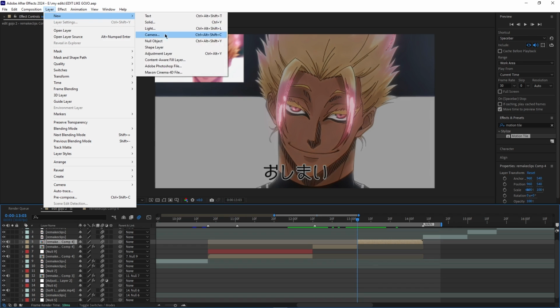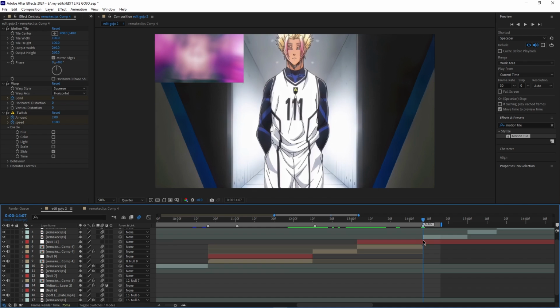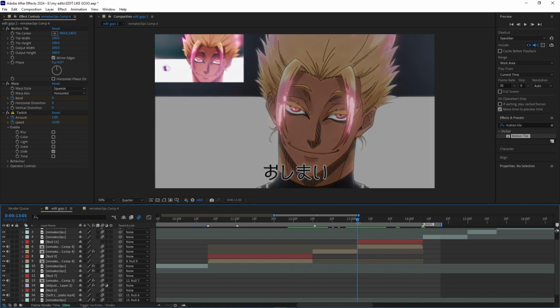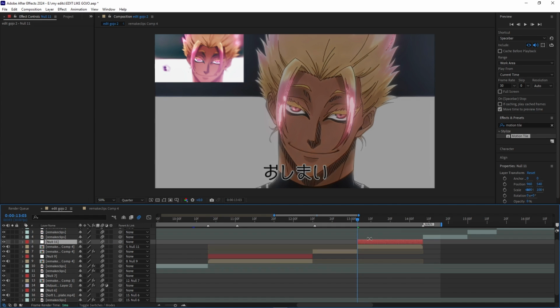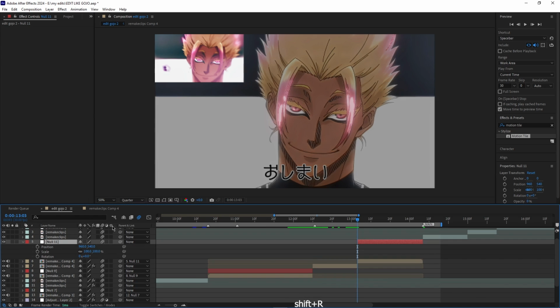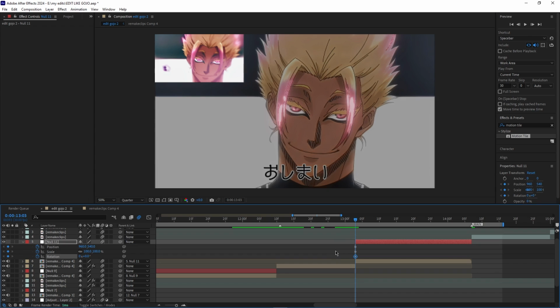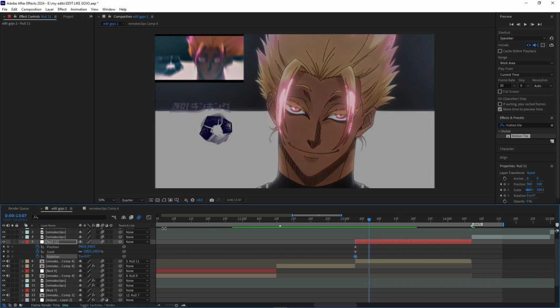We create a new null object, cut it with Control Shift and D, Command Shift and D. Delete that here. Connect that with the clip, and then we need the position, so press P to open the position, Shift and S, and Shift and R to open position, scale, and rotation. We press the stopwatch on all of them. So these are gonna be our first position, and then we go there, scale and rotation, a keyframe, because we have a kind of rotation here.